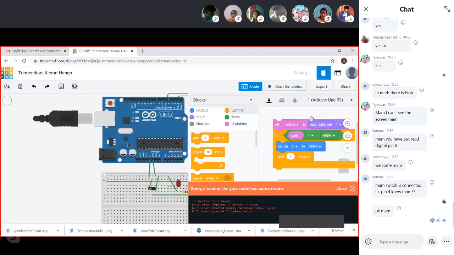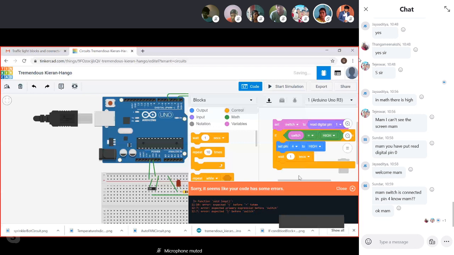Okay, look onto it. We'll go ahead with the sensor itself. I think switch is a... Try double equal to.